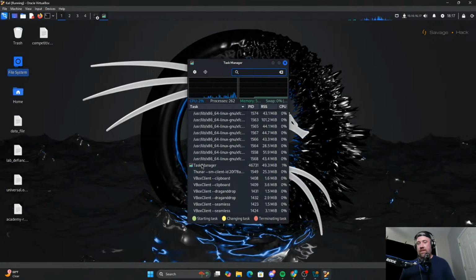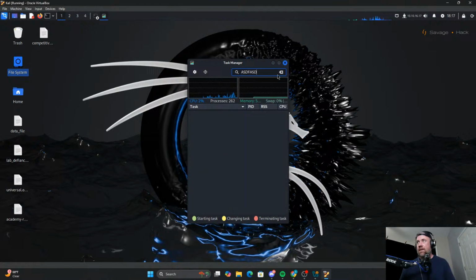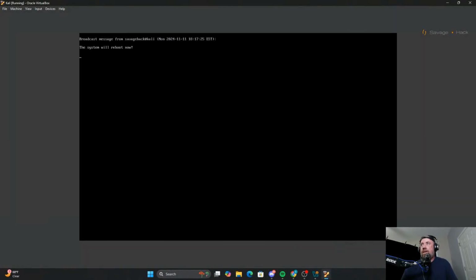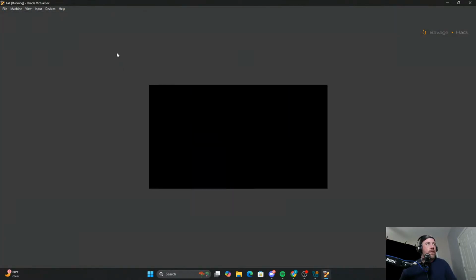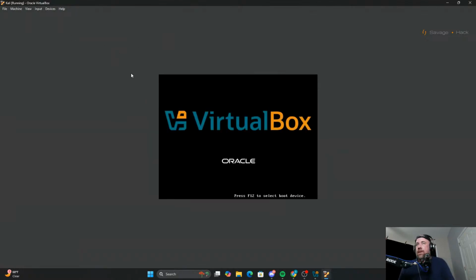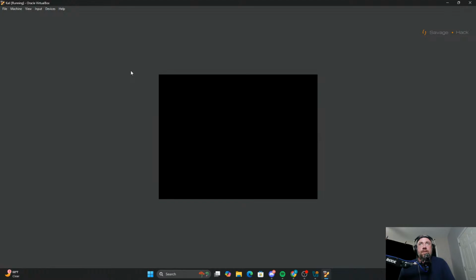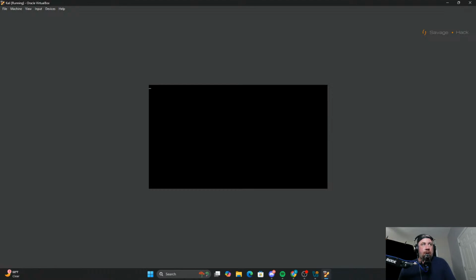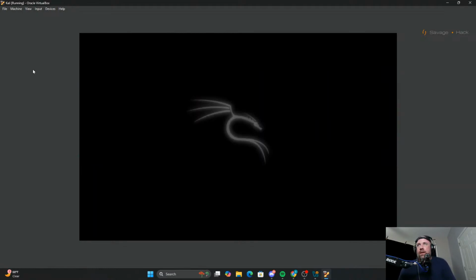What in the world is going on right now? All right, I gotta restart this. Let me see if it'll actually let me restart. There we go. That is wild. I apologize for this. Seems to be taking a lot of time, but absolutely wild. But, you know, Kali Linux is not meant to be a stable platform for everyday use, so stuff is going to happen from time to time. Completely normal, completely fine.